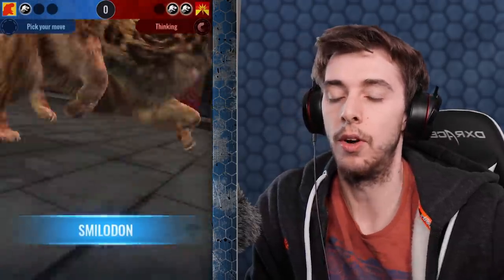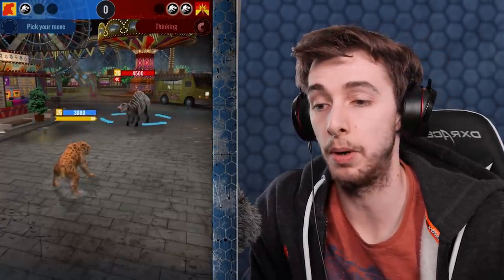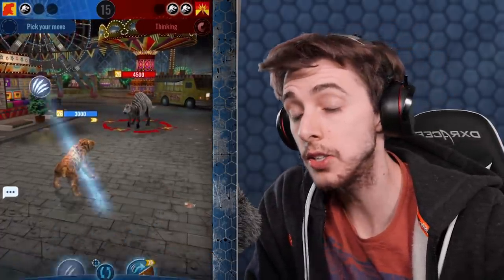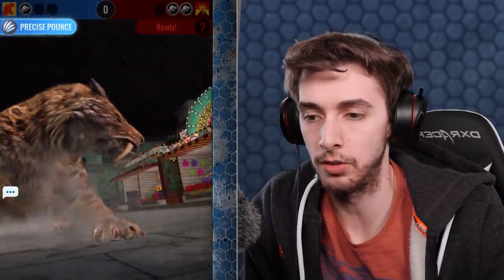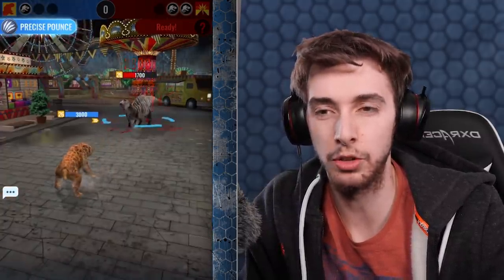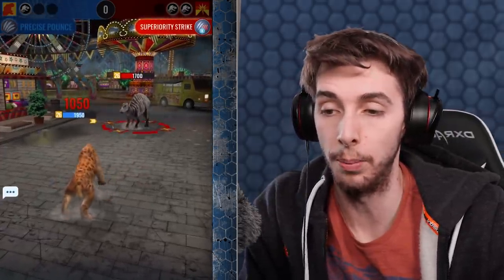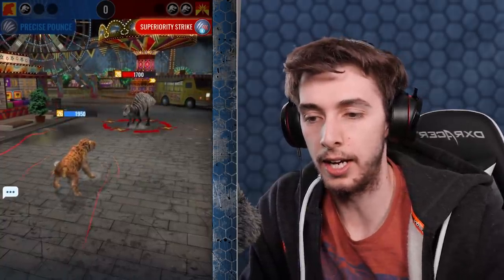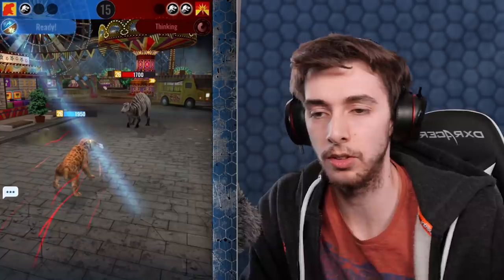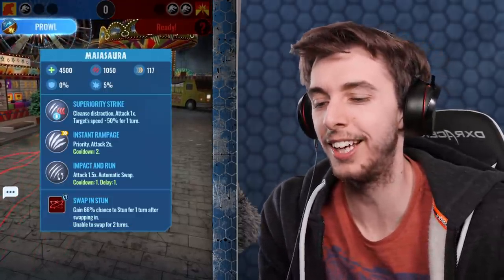Okay. Right. So, we're going to go first. We're just going to nullify him. He might even superiority strike us just to get rid of that nullification and slow us down. That would be a good choice for him. Yes, this guy knows exactly what they're doing. Very well played. Then he'll go for rampage and run. I think he'll do that. I don't think... has he got instant rampage? If he's got instant rampage, he might be able to kill me.